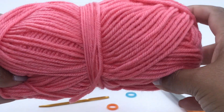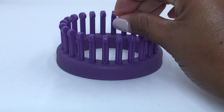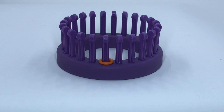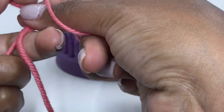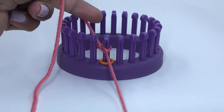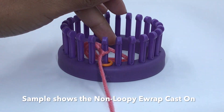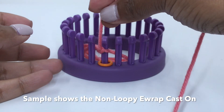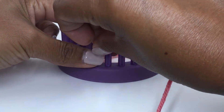You will also need your choice of worsted weight merino wool. Let's get started. Place the stitch marker on one of the pegs to mark it as the first peg. With the working yarn create a slipknot and place it on your first peg — the one that has the stitch marker — and now cast on all around the knitting loom. I will be using the non-loopy wrap cast on, however you can use whatever cast on you are most familiar with.